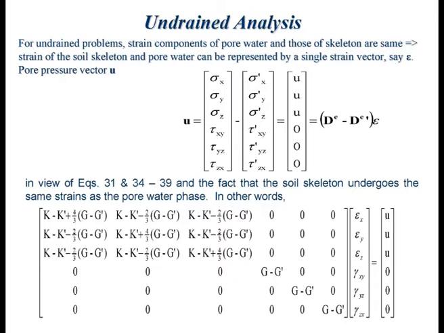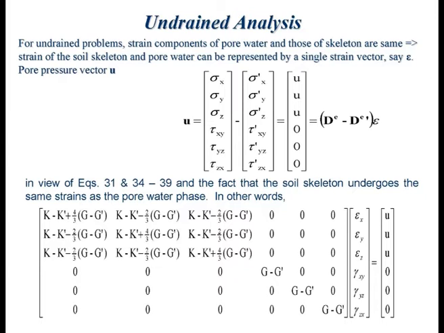Because at the end of the day, in finite element analysis, equilibrium is still enforced in terms of total stress. You cannot ignore the effect of the pore pressure on the equilibrium of the soil. It is all taken into account. So there has to be a way of transforming the effective stress strain matrix into a total stress strain matrix, into something that includes the effect of the pore water, okay? And the transformation in essence involves doing this.